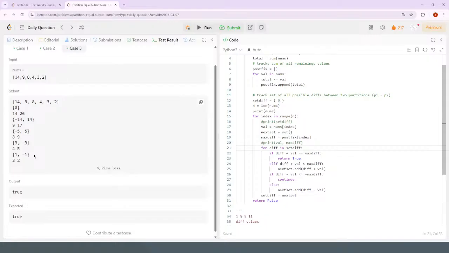And you can just work on the difference plus the value, I think. So what if I tried: if the difference plus the value is equal, it's fine. If it's less than, then add this, and the next set to add the negative diffs.